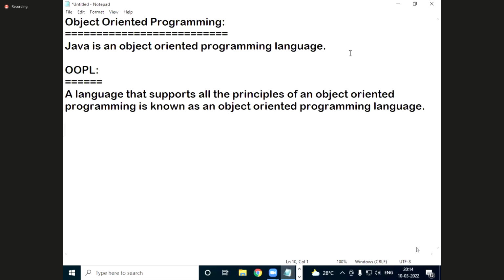If any language supports all the principles, then that language is called an object-oriented programming language.